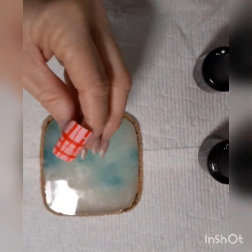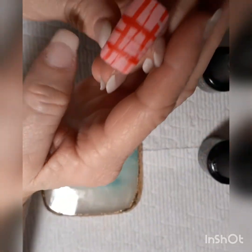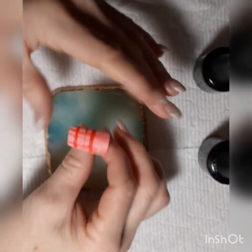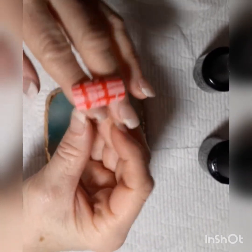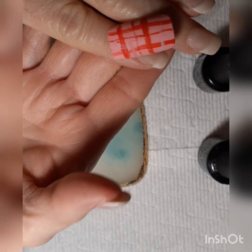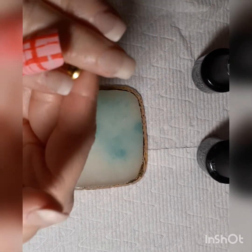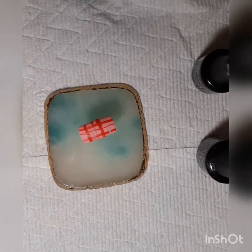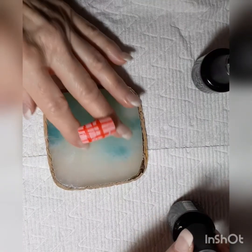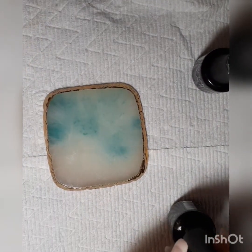Oh, let's go all the way up. Let's see. So yeah, there it is. Oh, matte top coated. I'm trying to hold steady there. And then I will gloss it. And yeah, I'll just toss this now because, like I said, I don't save them.